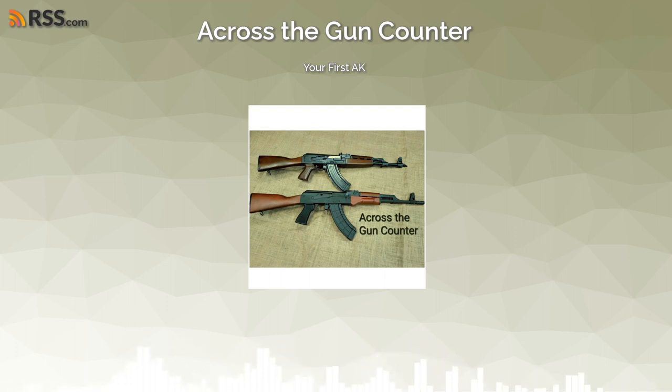A good price for an AK these days is going to be around $900 to $1,100. A lot of people are still expecting $400 AKs and that's just not the reality anymore — those days are long gone. Back in the day AKs were like $300 and ARs were around $1,000. Now there's been a complete role reversal — you're seeing ARs as low as $500 and you really can't touch an AK for under $600 to $700. So just know going in, you're paying around $900 to $1,100 for a solid AK.